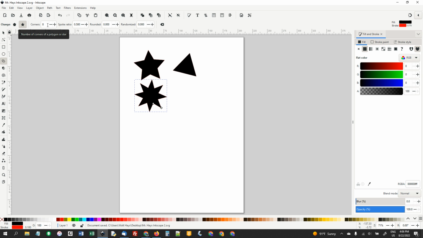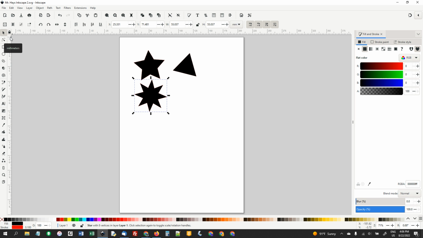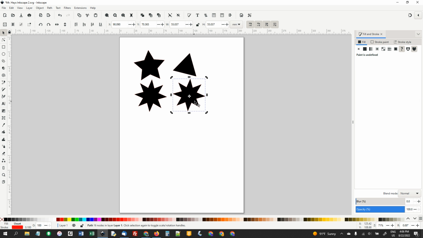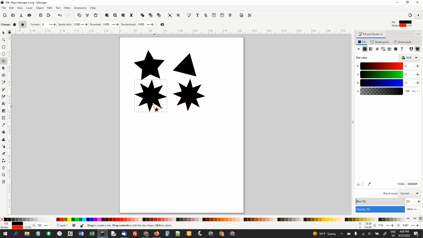All right, I'm going to save again, Control S, and go back to the select tool. So duplicate the 8-pointed star and move a copy to the right. I'm going to duplicate this, Control D, and move the copy over here. And I'm going to go up to the path menu and say object to path right here. Now it looks like nothing happened, but if you double click on the original 8-pointed star, you see we get these 2 little things. These things let us control the star.